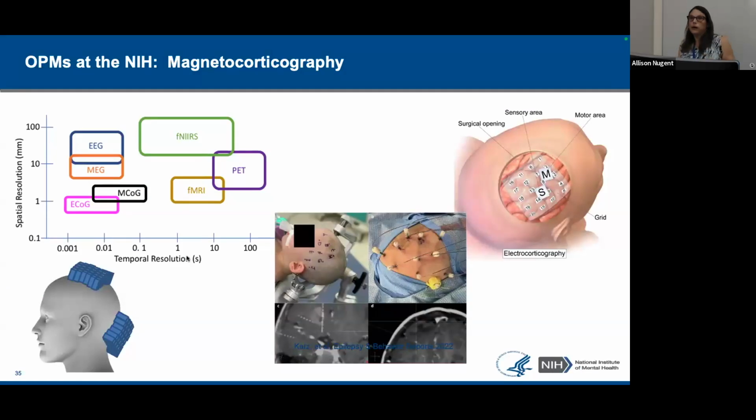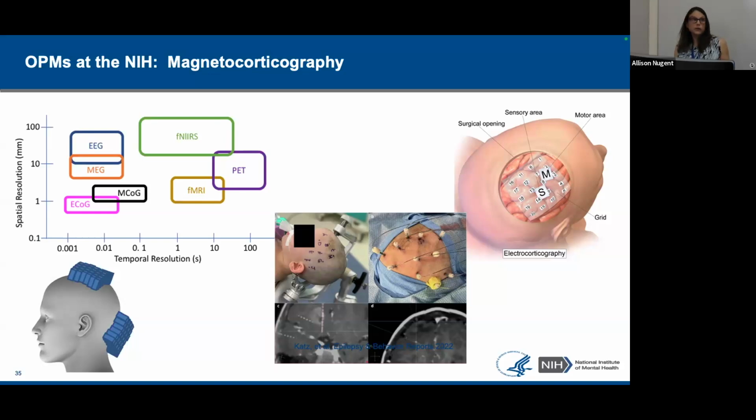But to tell you a little bit about what we're doing at NIH with these sensors, I'm going to return to this initial diagram that I showed earlier. The technique with the highest spatial and temporal resolution is ECoG. That requires opening the skull and placing an electrode grid directly on the surface of the cortex, as shown over here. There's also stereo EEG, where depth electrodes are inserted into the brain. You can see the depth electrode reaching down into the brain. And this is really only done in pre-surgical planning for epilepsy because it is such an invasive procedure.